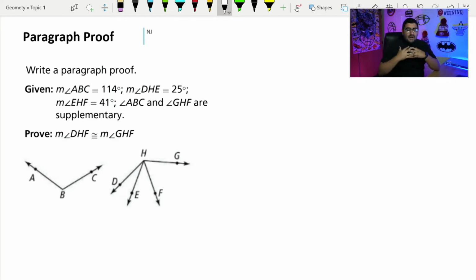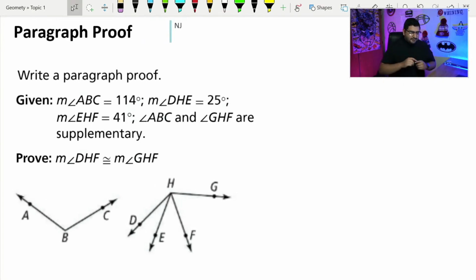Now, what I like to do when I'm working with paragraph proofs is to try to solve it in my head first, or by writing down small notes and then going back and writing my actual paragraph. That's what I do sometimes. Most of the time these small notes are just me labeling what the given information is and sort of thinking out loud. So let's go ahead and read what the instructions are for this one.